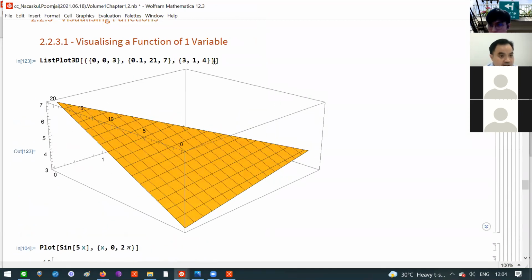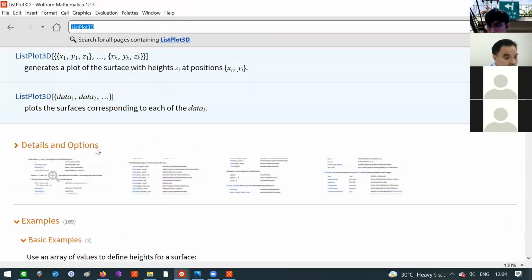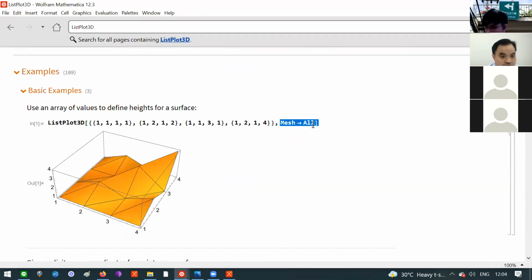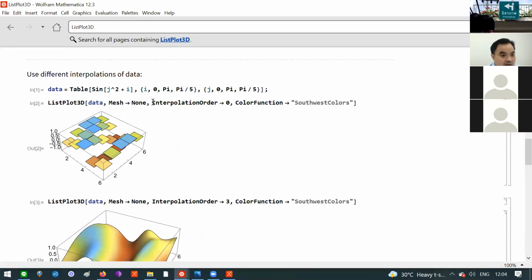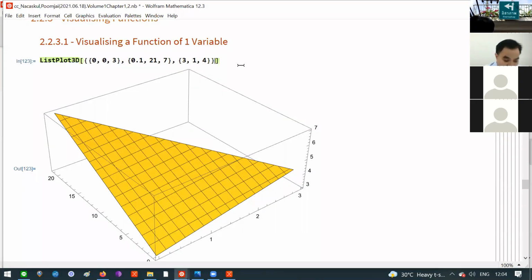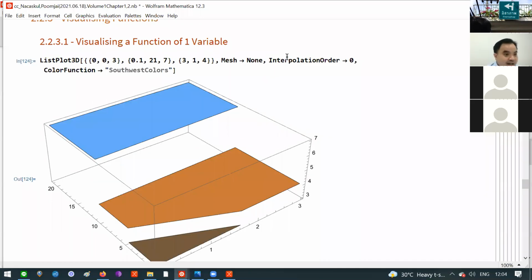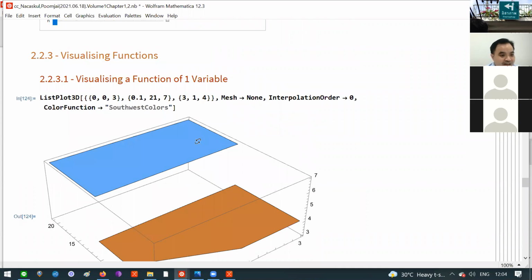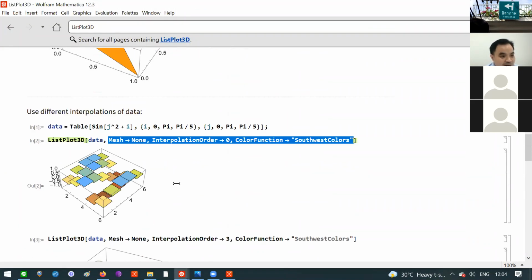Sorry. So you have other options. For F1, Mesh. You can do something like this. By default, it's giving this. It's called mesh. So I turn off the mesh, I don't interpolate, and make it different colors. So this is all kinds of stuff you can explore. It's the same data points, and you can make all kinds of fun stuff.